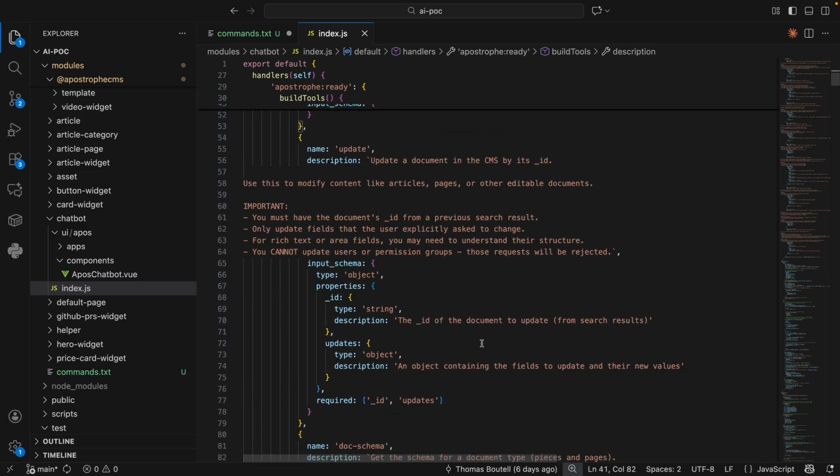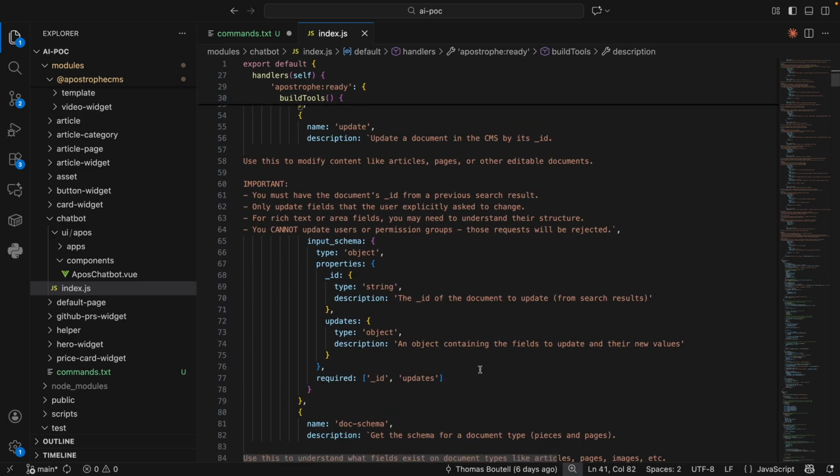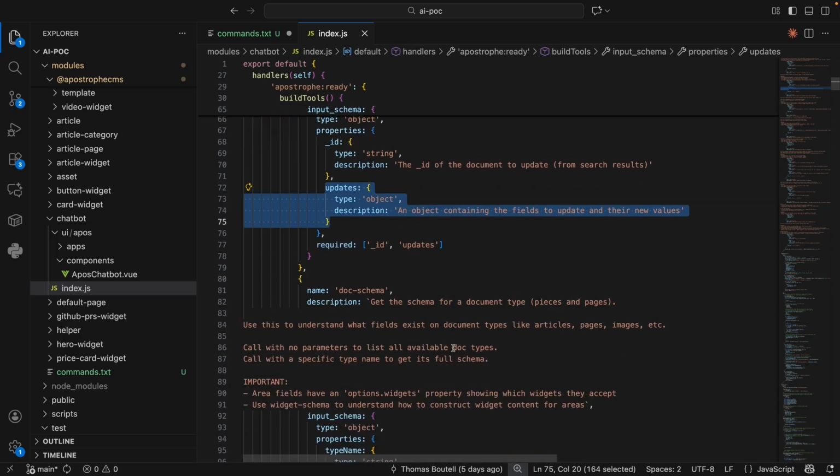Similarly, we have an update tool. This is used to patch and make changes to any property in a document. This is designed for very surgical use. So the ID, we talk about the updates that we're going to make. The properties here, the names of them are dot paths to properties as deep as desired in the document. That's intentional. We want to discourage the tool from attempting to restate everything when it's only changing one thing, because this greatly increases the chances that it will not make errors where it discards content.